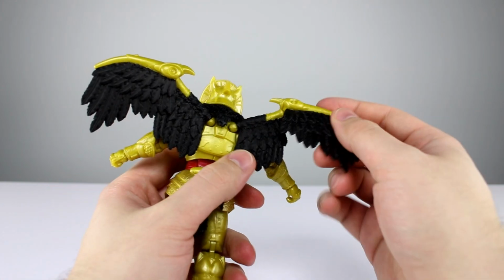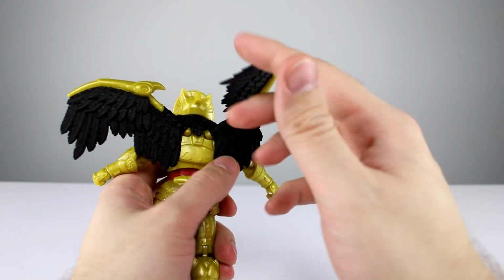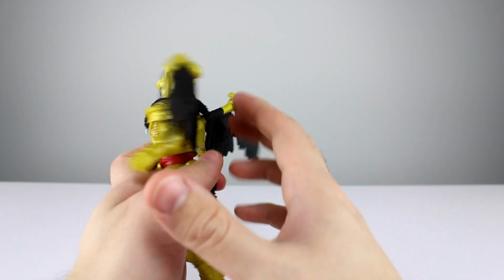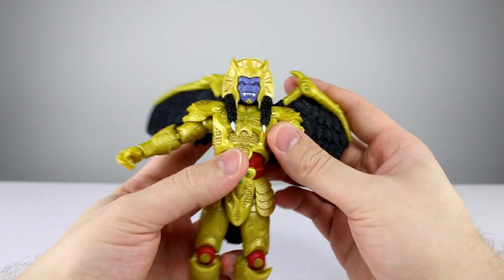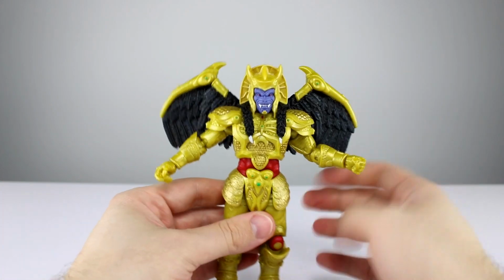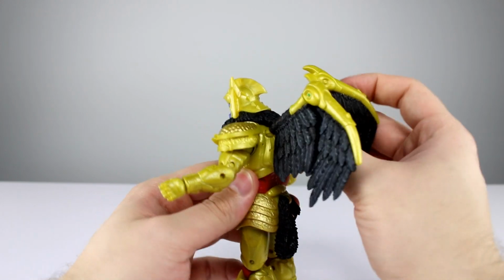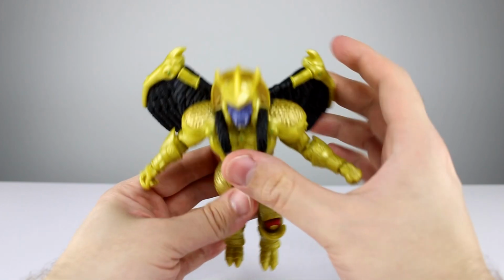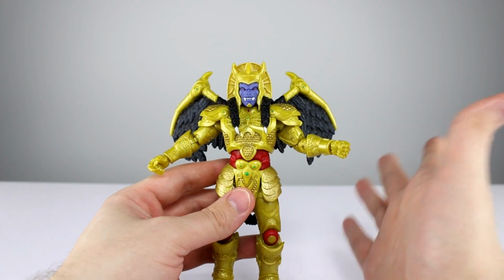So they're very floppy. And you do get rotation out of them if you wanted to. I don't know why you would. That's stupid looking, but you do get that. So these are very gummy. Honestly, it wouldn't be a terrible idea to just glue them. You know, I'm pretty sure he keeps them pretty much like this all the time when he has his wings. And so you could just glue them and not worry about it, I guess. But that blows. You don't want to have to do that. So yeah, it sucks that they're so floppy. I hate that. Is it totally deal breaking? No, of course not. The figure's really good otherwise, but that does blow.